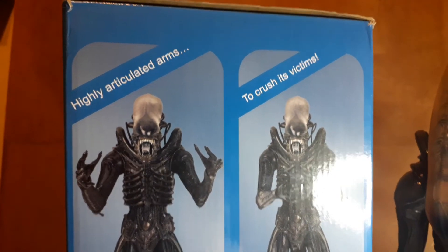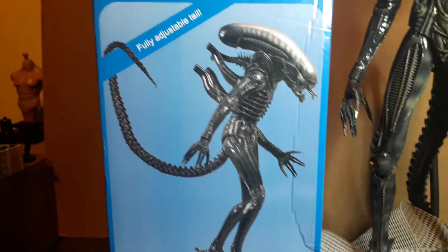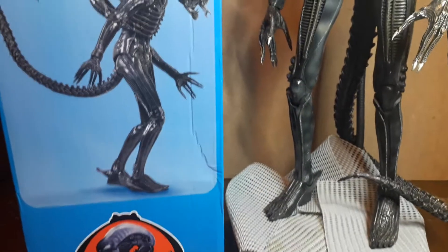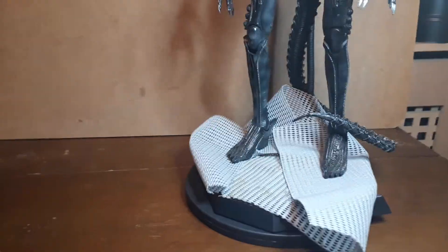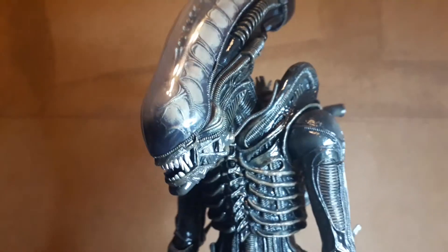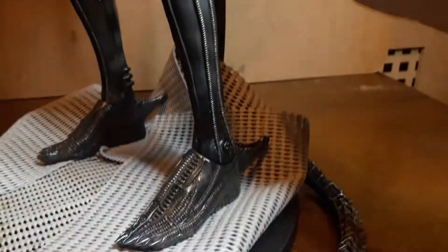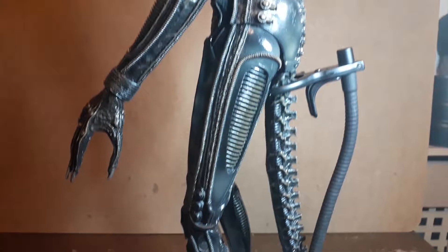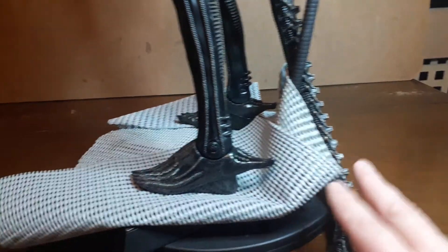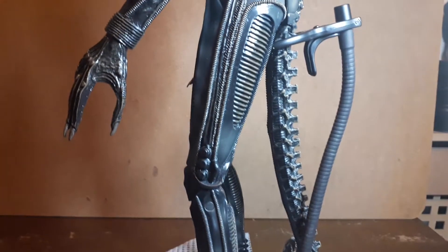It uses its plate-like arms to crush its victims, and there's an adjustable tail. I didn't think this one had a wire in the tail, but apparently it does — good, that will help with posing. Checking the tail, there isn't really much articulation; it's got a little bit of bend around this area, but further up it's not really articulated. It does help to stabilize the figure though. You definitely need a stand — I'm using a dynamic stand here, grabbing hold of the tail to give it more stability.